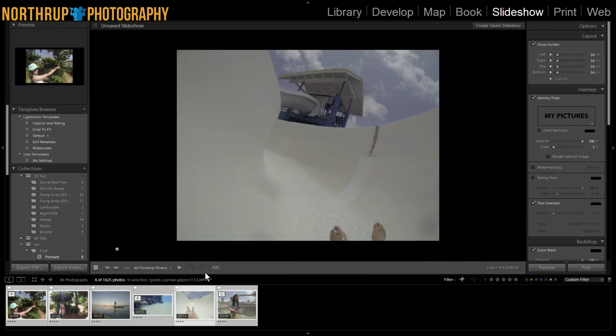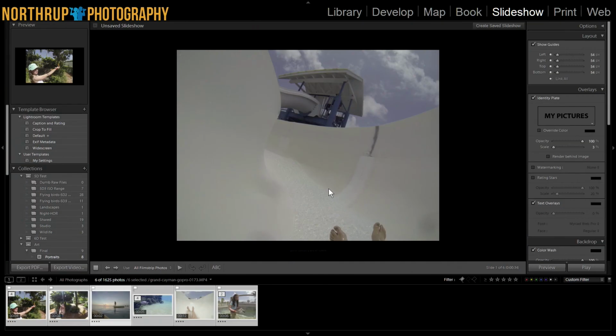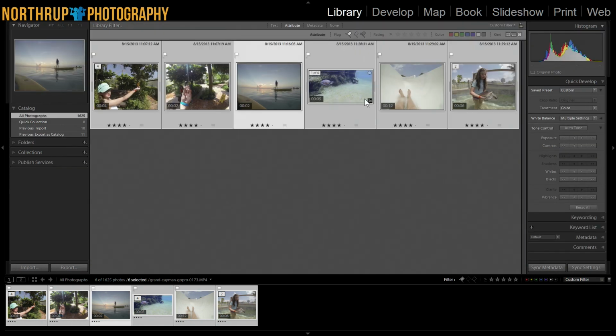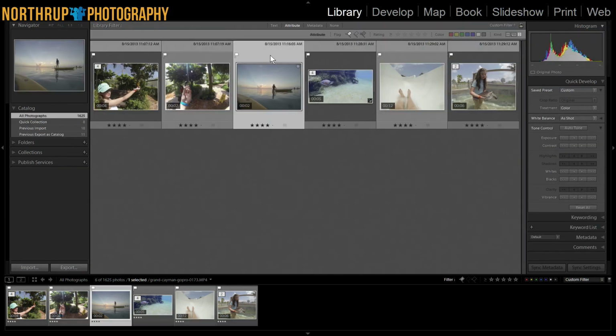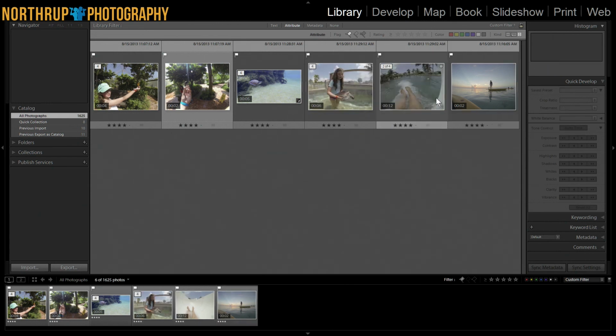Pretty cool. The one thing I want to do is I wanted this video to be my last video in the sequence. So what I need to do is to go into the library module grid view. I'm hitting G to do that. And I'm going to change the order using the library module. So you can just drag and drop to change the sequence. There we go. And this is going to be the sequence that the library module uses. So you know what? Maybe that should be after that. All right, so now I've changed the sequence of this a little bit.